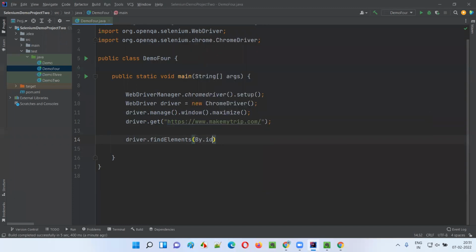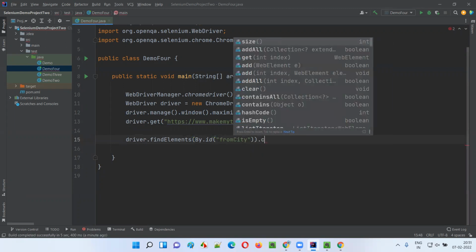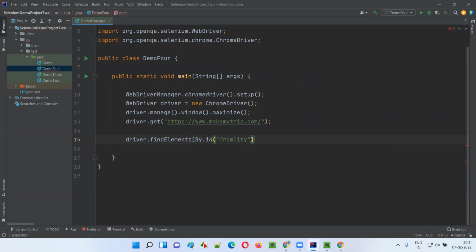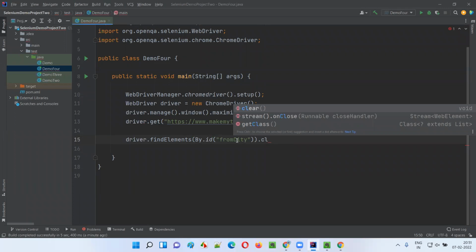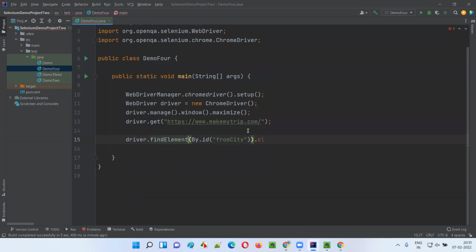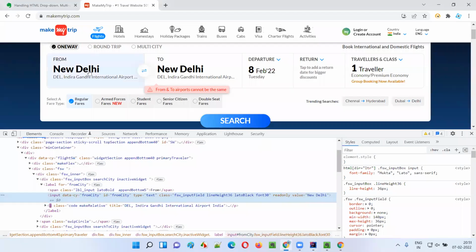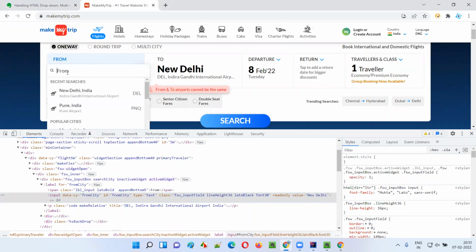driver.findElement by ID. This will not happen so easily. Just see here. I'll click on this. So dot click, I'll say. Sorry. Why is it not coming? Okay, findElements got selected here. It should be findElement. That's why the click option was not coming earlier. Now it will click on this New Delhi or whatever it is that is coming here. So it has to click on this and this kind of text box field should appear.